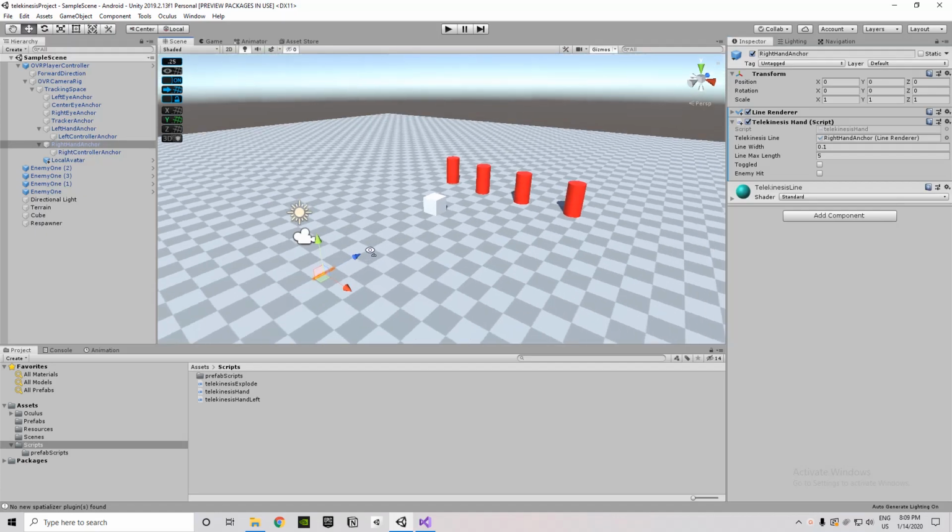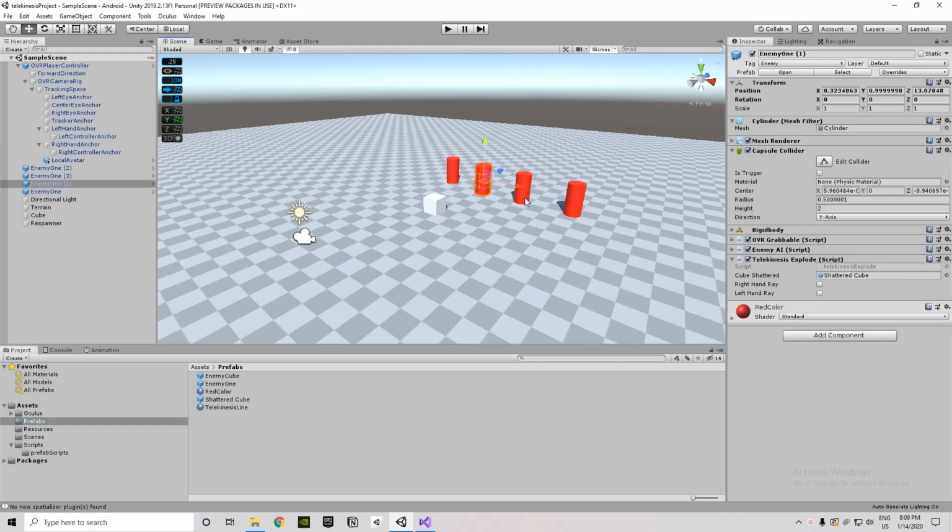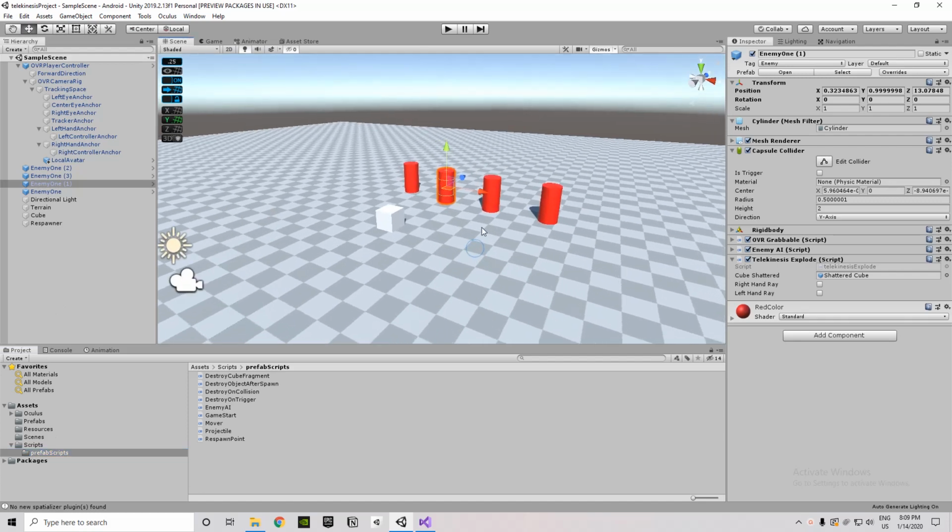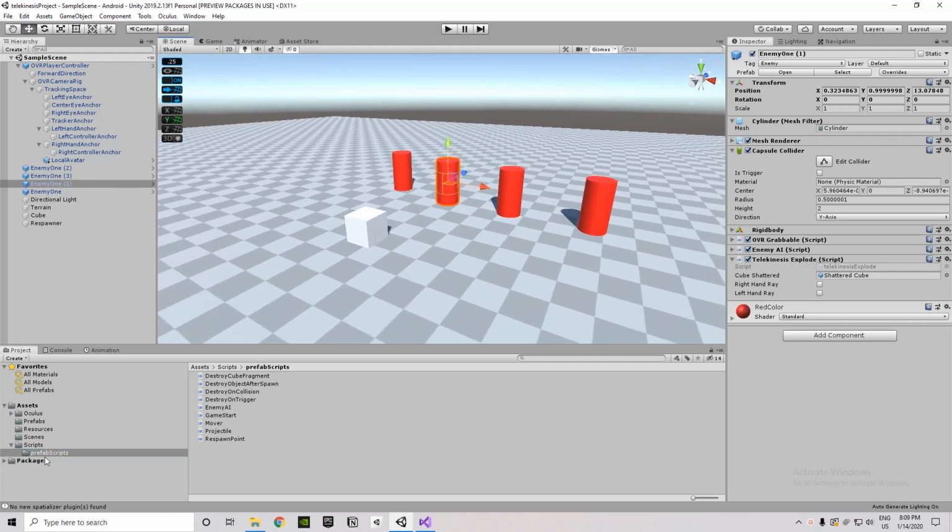Okay. So here's what the scene actually looks like. I have a couple of additional things that I'm not really going to go into detail on. That's going to be these prefabs here, which are all used to generate the explosion that happens when the enemies die. And I've also got these prefab scripts down here, some of which I was just referencing, and some of them are just not used at all, or are used for the explosion of the bad guys. So not going to go into that.